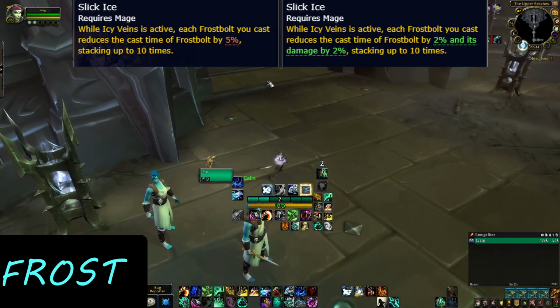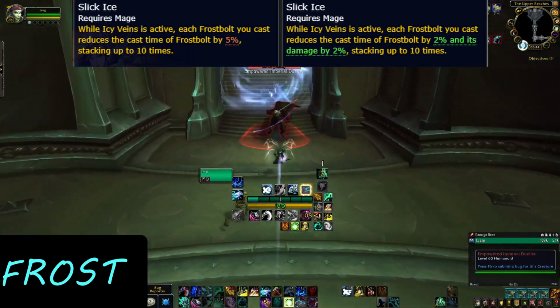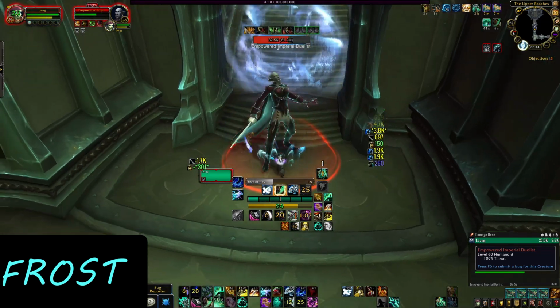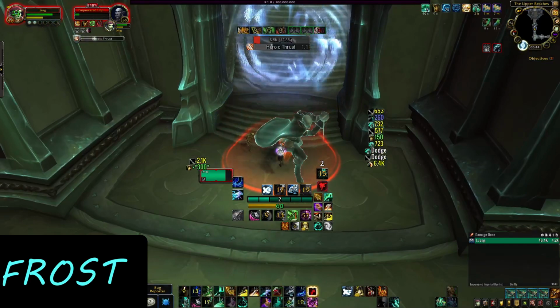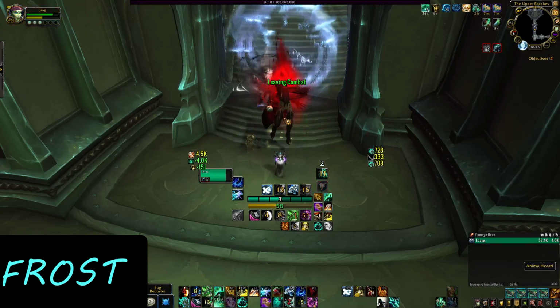As I mentioned before, when I went over this in the class changes video for that patch, this is bad, because what you want to do with Frostbolt is cast as many of them as possible. To proc your Fingers of Frost, to proc your Brain Freeze, to proc your Icicles from your Mastery. You don't care about the damage of your Frostbolt. So changes to this legendary are pretty bad. It is likely going to be much stronger later on in the expansion, so that's a nerf.